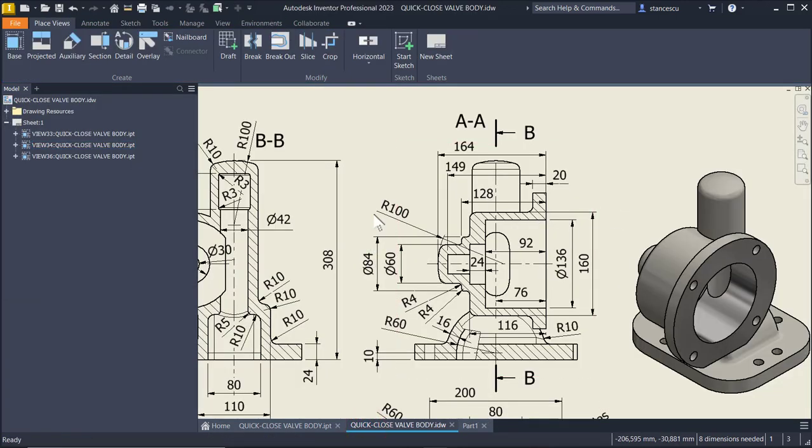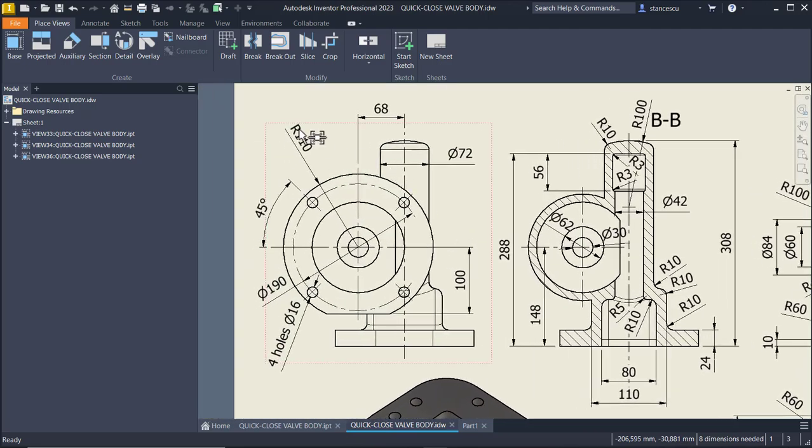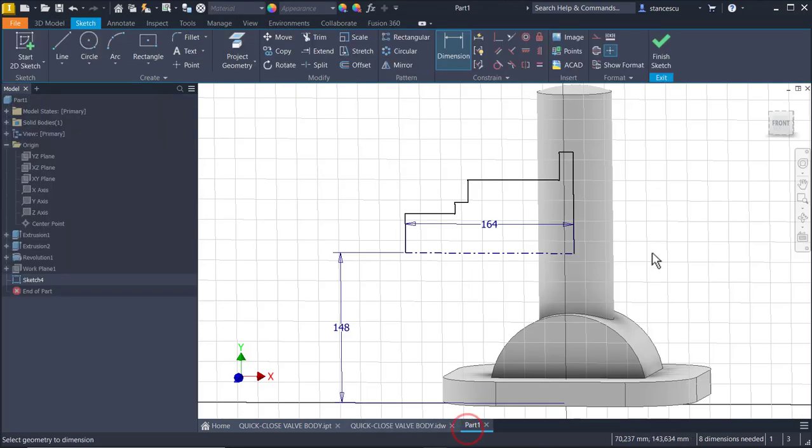You have to consider this radius of 110 from this point to this, not a dimension as a diameter, so that we don't make this normal line, and we apply dimension of radius 110.